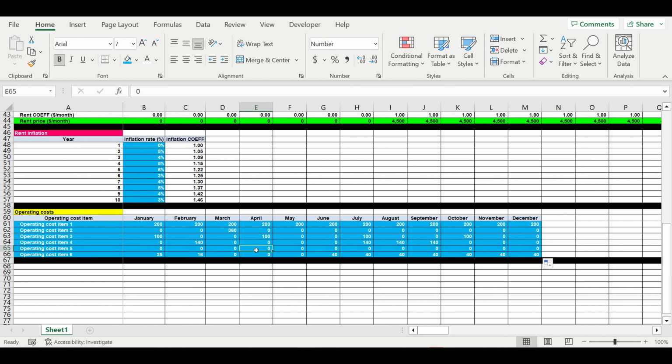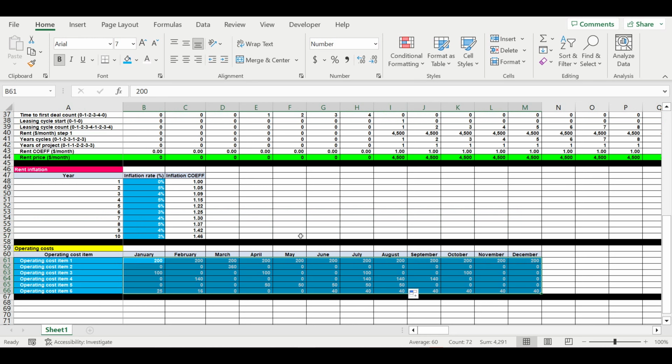Some expenses can be seasonal. For example, we have some expenses occurring in April, May, June, July, August. Some of them can occur in winter months. It depends on your real estate, where it is located. Now we need to place all these numbers inside the timeline.